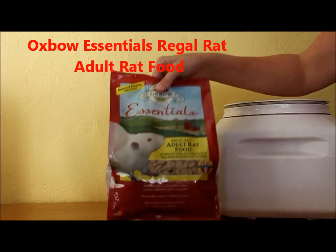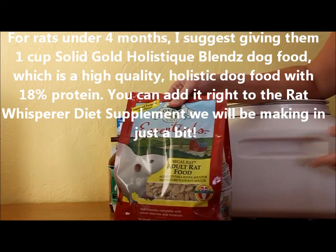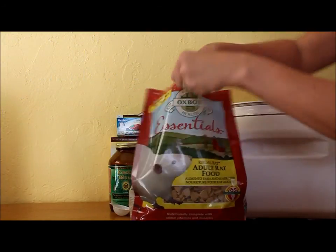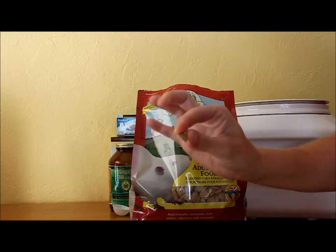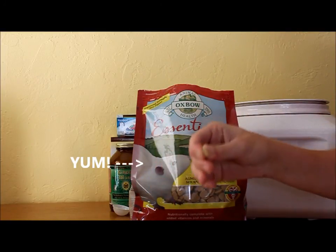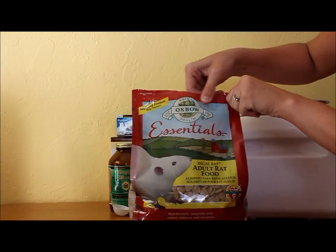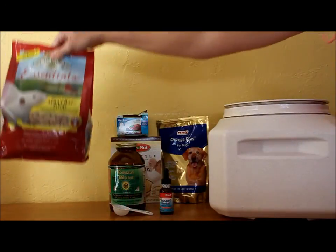But the reason that I like it, besides the fact that it is relatively low in protein, at only 15%, is that it's also low fat. And the pieces, as you can see here, are really small and thin, like a little triangle, like a little kibble. And I like that because it's easier for them to hold, and those lab blocks seem so bulky and big, and I usually just find them all over the cage and they don't really seem to eat them. But this is a really good food.